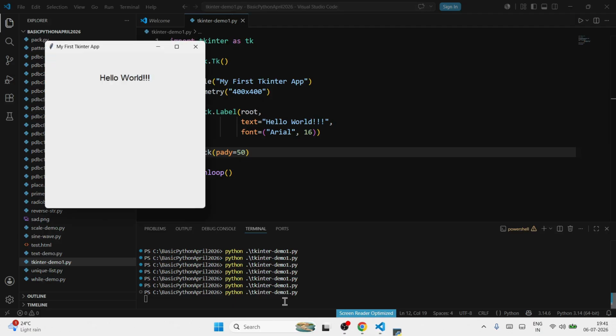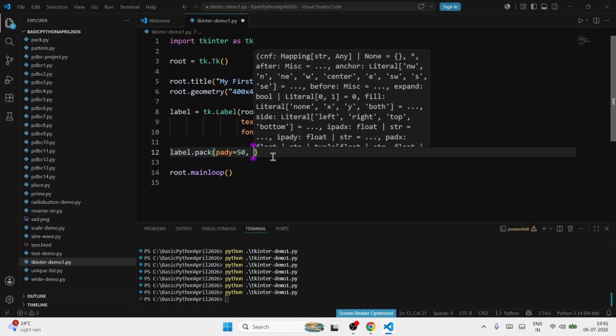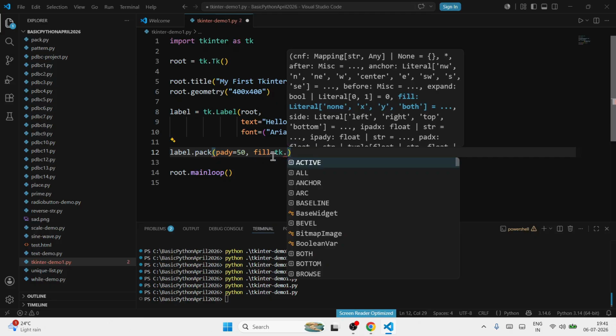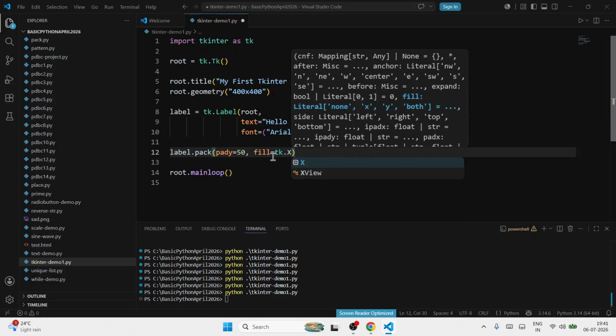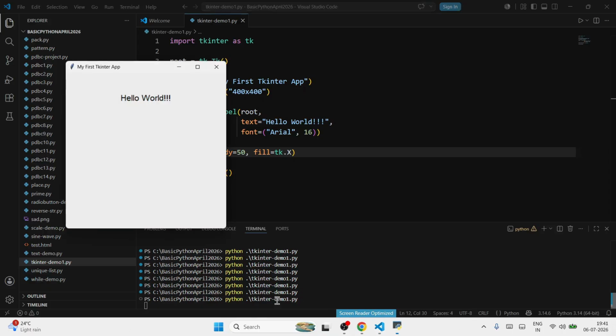And suppose I give fill and tk dot fill X. Then in the X direction, whatever remaining place is there, it will occupy.